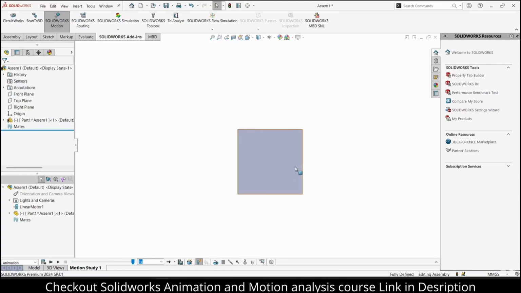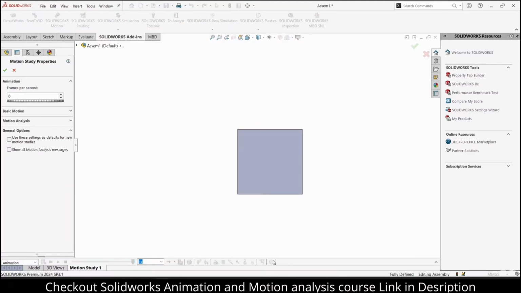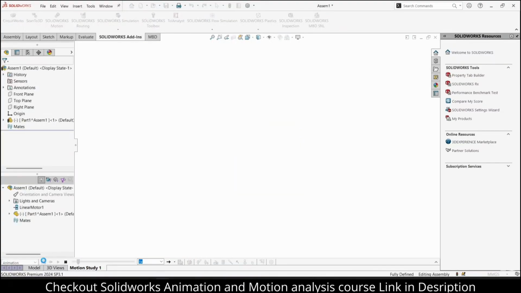And one more thing, when the animations run, it's quite jittering, a little bit. So I will click on the settings icon. You can see the frames per second. Let's make it 24 FPS. If I click on calculate, now it looks much smoother. That's basically what I want.